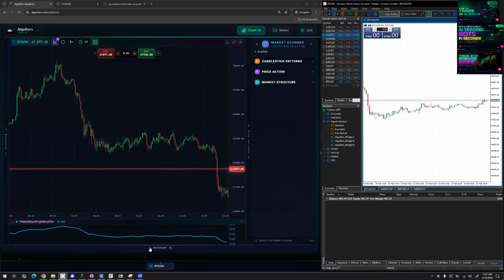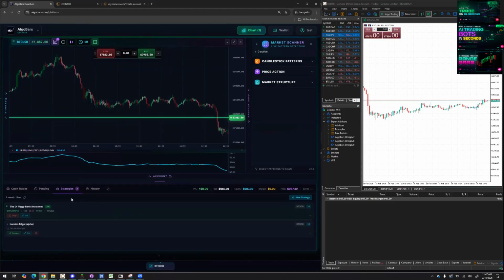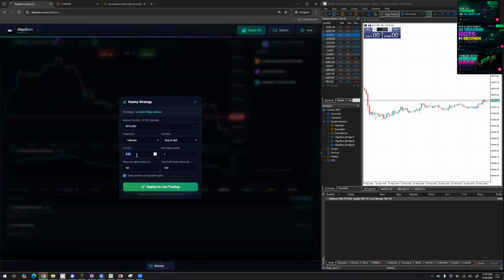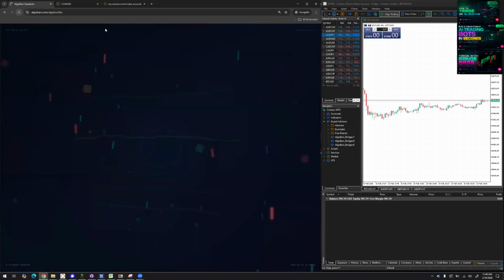Could you turn on your strategy on your live account and see a trade running? Yeah, let's see. So you go to the Strategies tab. It's right here. Let me just deploy this one too. You're setting lot size and your position size. So you can select your lot size. You can select your max open trades, stop loss, take profit, which market, direction, and you can even choose if you want to close the position on opposite signal. So let's click deploy.